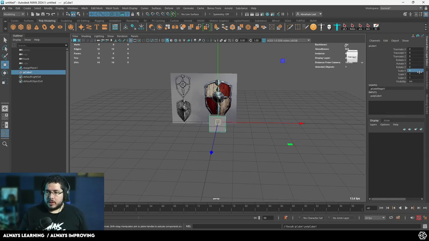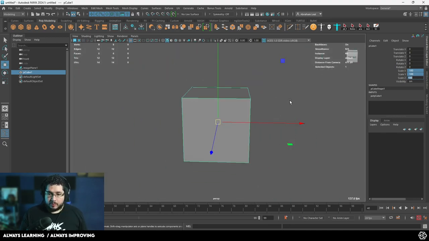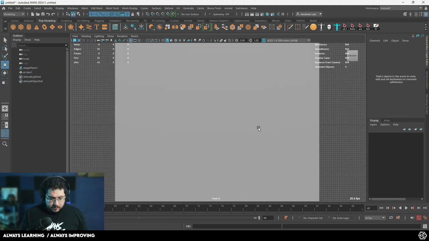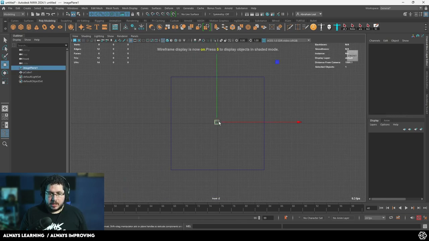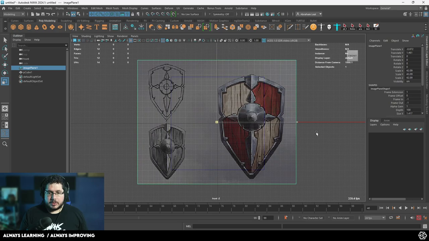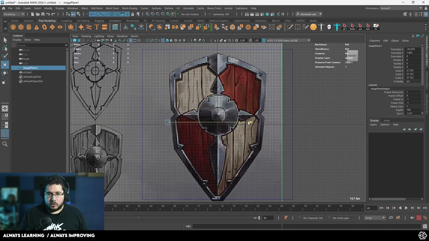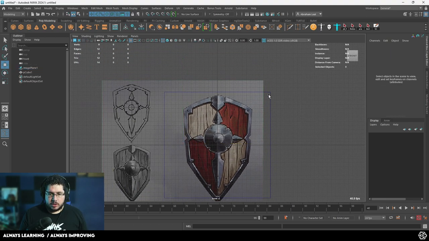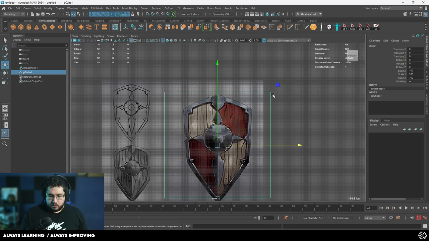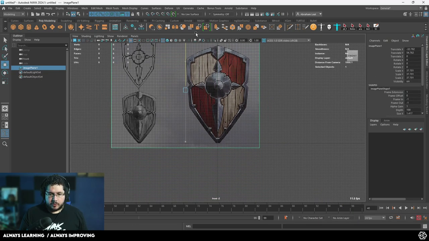So I'm going to create a cube and change the scale of this cube to 100. That's 100 centimeters, therefore that's 1 meter. And if we go to our front view again, I'm going to be able to scale this up so that the shield measures roughly that size. We can later scale it a little bit more appropriately, but right now I think this is a good measurement. So there we go. We don't need this cube anymore. I'm going to delete it and push this thing up so that it's on top of the floor.